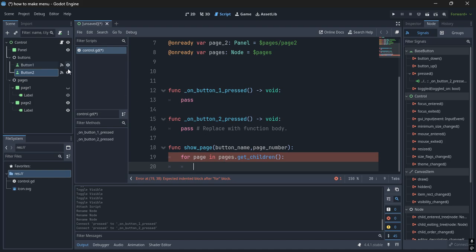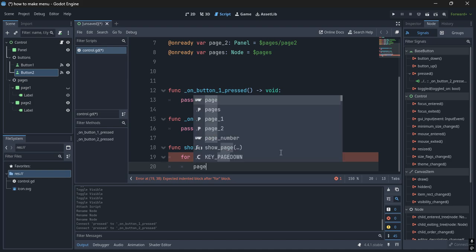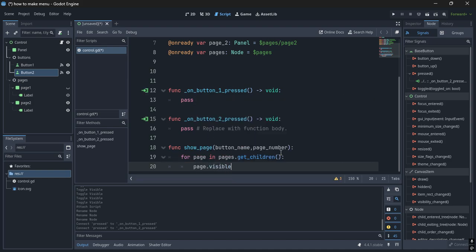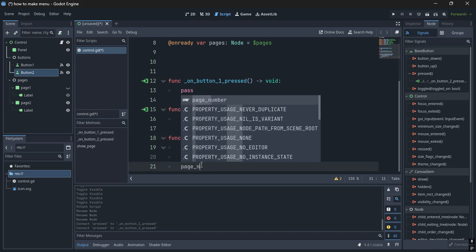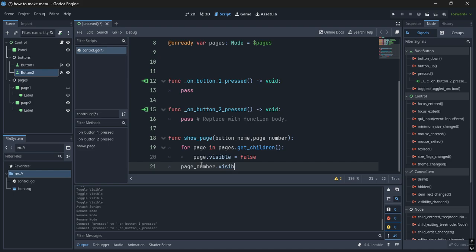So we will look through all the pages here, that is the page 1 and page 2. Then we will hide the page, not visible equals false. Now all the pages are hidden. Now only display the page we want, that is the page number. Page number dot visible equals true.